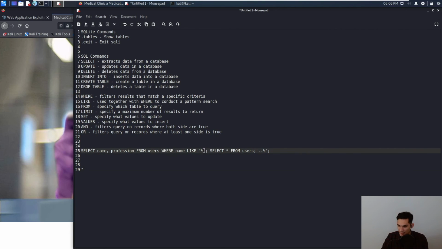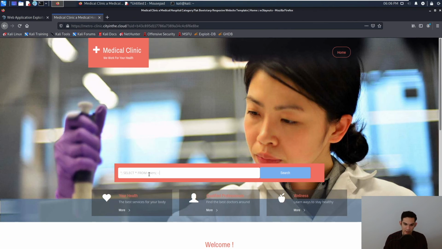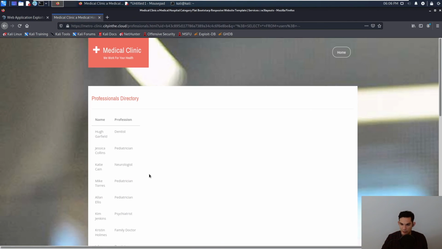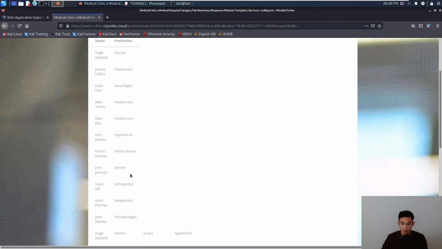So this is the part that is the user input that I need, because this component, the percent quote semicolon, was part of the original, and then the rest of this was part of the original. So let's start by entering this in and see what we get. All right, so off the bat, what I can see here, well, I guess it worked.